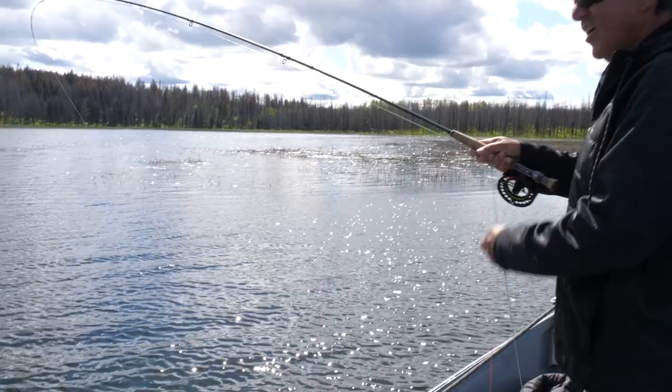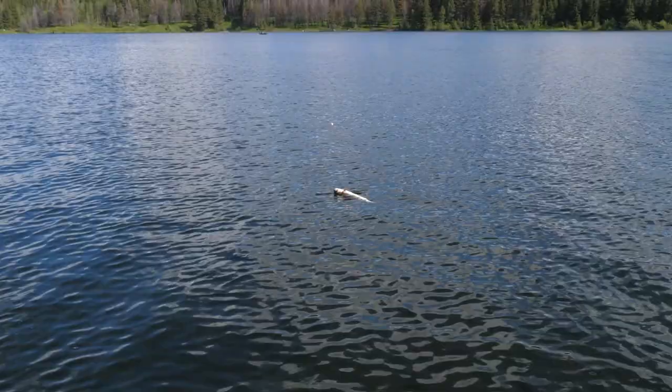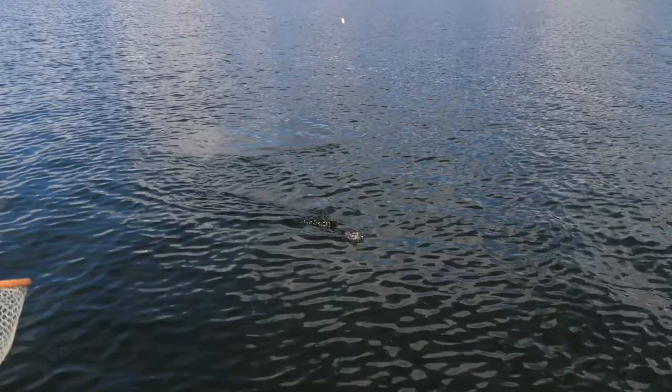You know, I've got 8-pound test on. He just went for screaming runs. Look, this guy's the smallest. Yeah. Well, other than my first one, the smallest guy so far. I know. And look at the size of them. I mean, that's the small fish? Yeah. Not too many times that happens. No. Not at all.